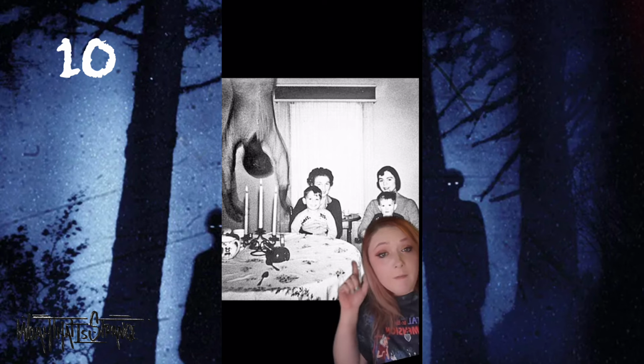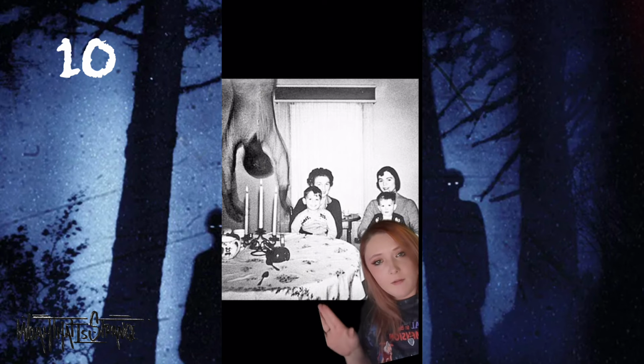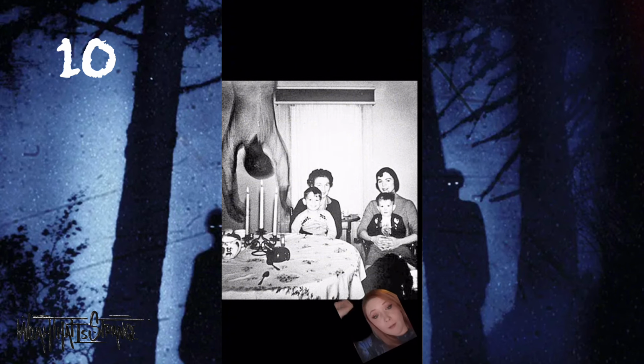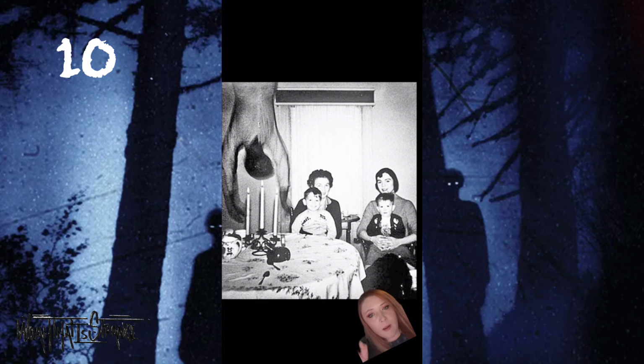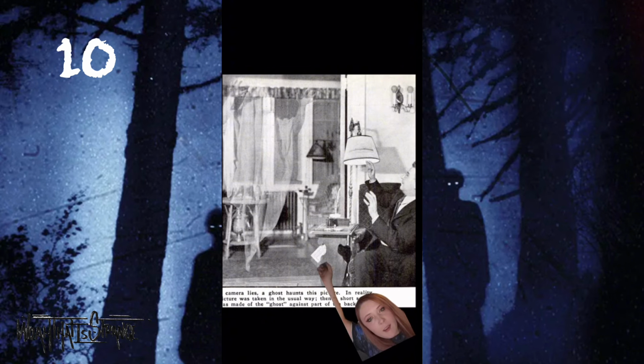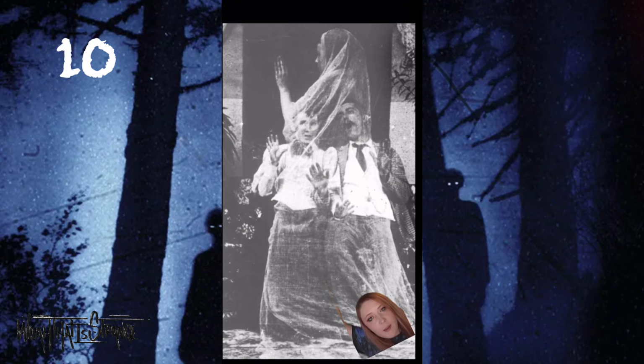The Cooper family falling photo is from the 1950s. It shows a family sitting at a dining room table and then this thing falling from the ceiling. Now, a lot of people believe that this is some sort of photo manipulation. And in the 30s, 40s, and 50s, they did do ghost photos where they overexposed other photos onto photos. Like this one, you'll see this ghost scaring these people, and this one as well.